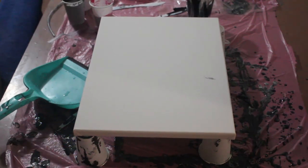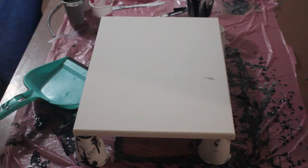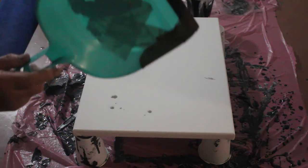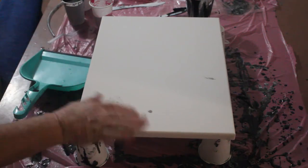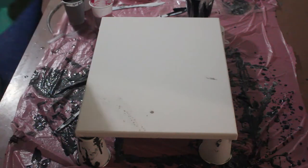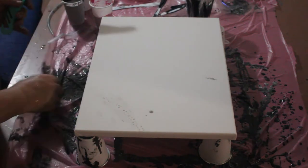And you see before you a 12 by 16 or approximately 30 by 40 centimetre canvas. Nothing on it, just a smudge from dirty fingers. And I have my dustpan here, and it's dripping. I just washed it. I had some red, white and black. And I'm going to wipe the bottom of this pan. I have paint on here from the previous pour I just finished, which was rather pretty.